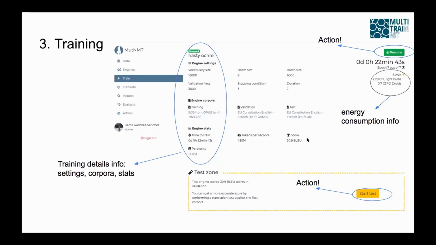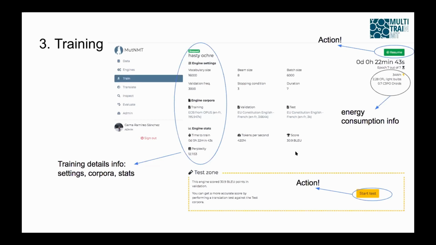And you start seeing here engine stats that are changing as the system trains, right? This is at the end of 22 minutes of training. I stopped the system, it says here stopped, and I can see already how it is going.